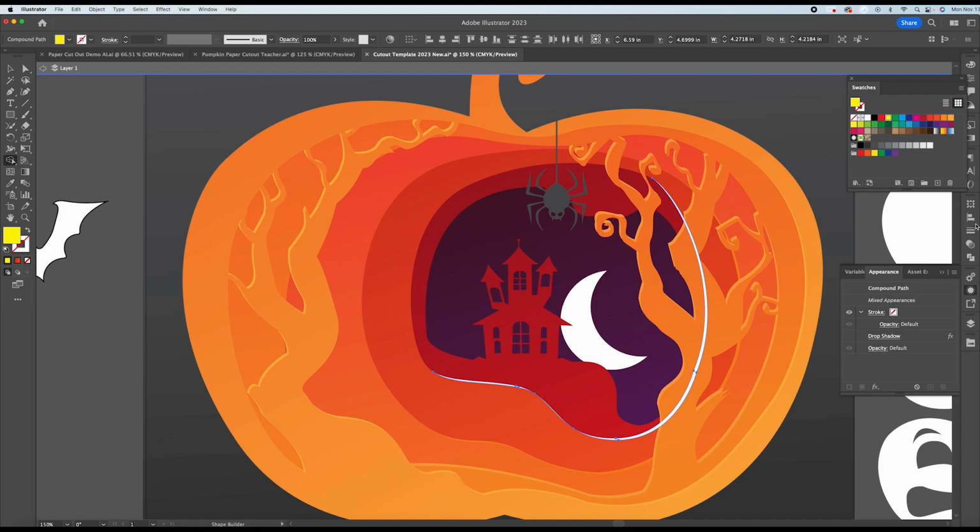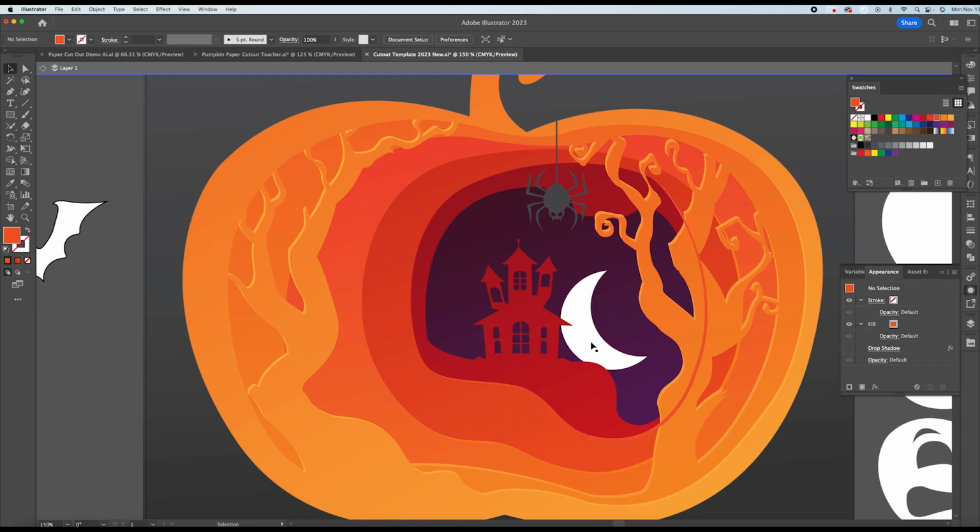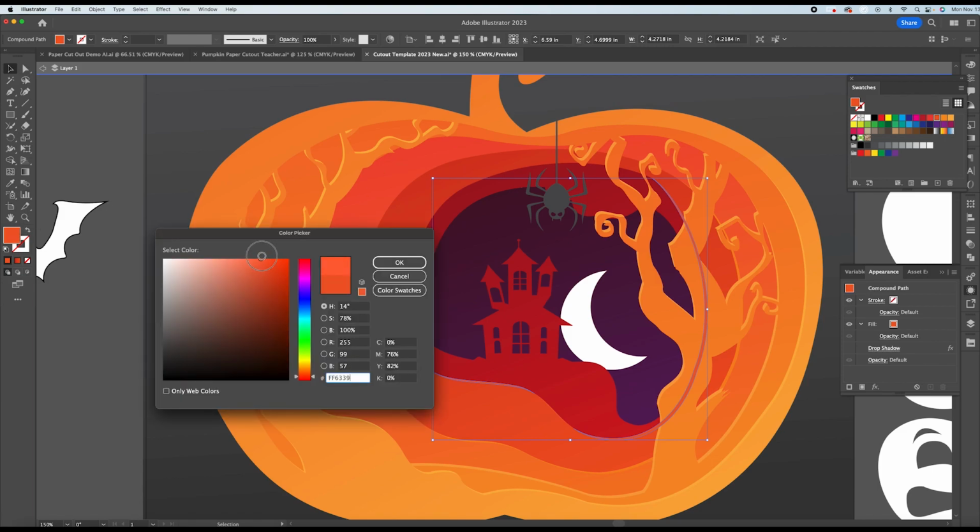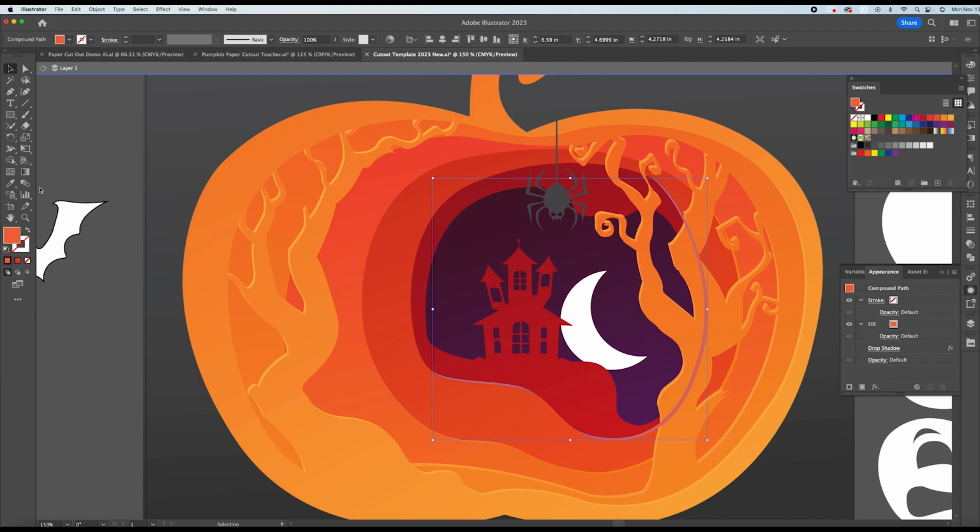Again, I'm going to pick out a darker orange color. Make sure to get out of the shape builder so you can change that color. But again, I just want to move this behind the part of the tree. I can hold down Command or Control and then tap left bracket or hold down left bracket until it goes behind the tree area.